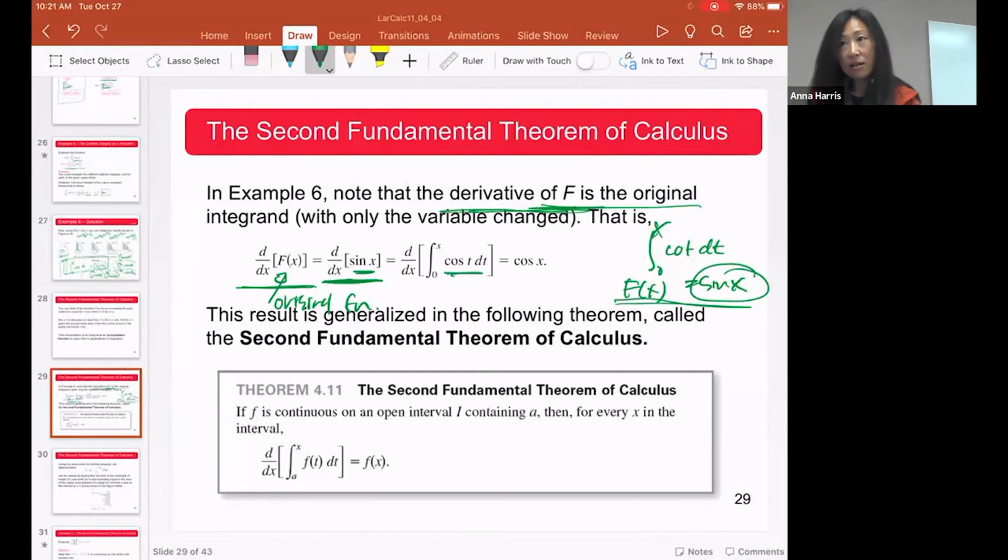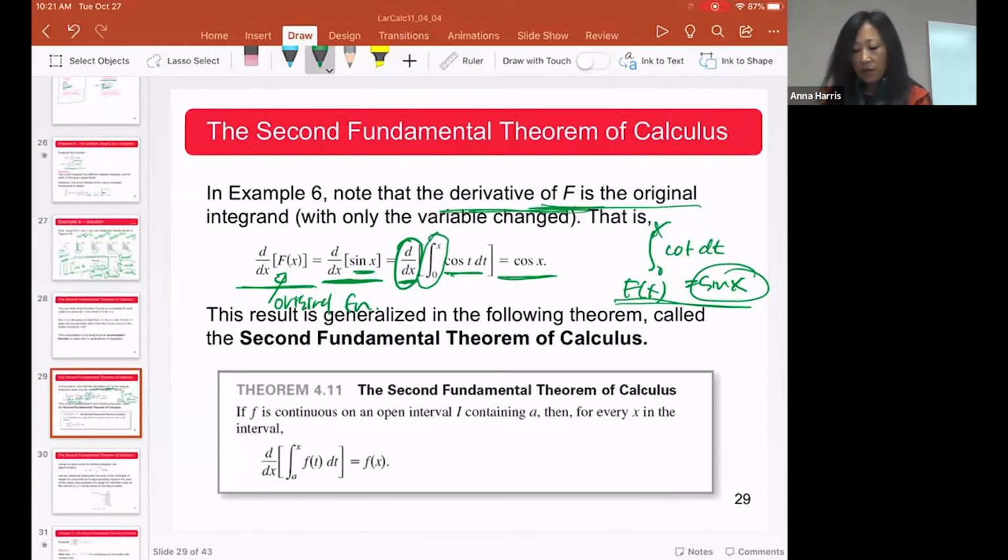Cosine, right? You know that. So now this is what we know. If I do the derivative of an integral, it's kind of like you are canceling. You're taking a derivative of an integrand. Remember, derivative and integral are opposite, right? Integral is, in other words, antiderivative. So derivative to antiderivative, what happened? They cancel out. So you just come with a cosine x.